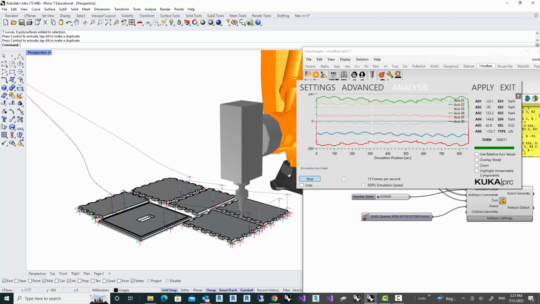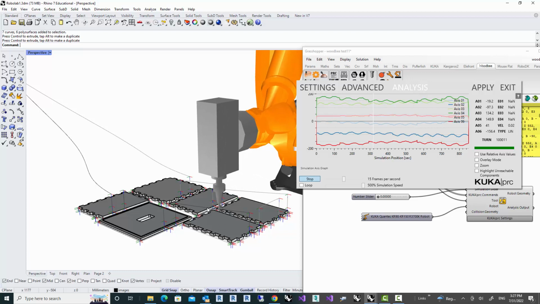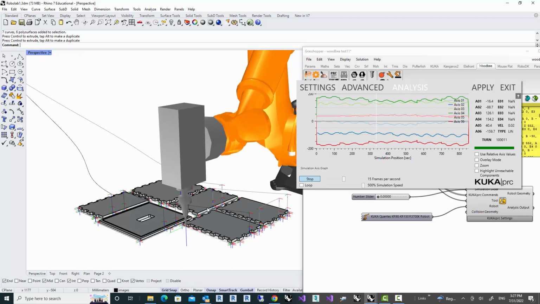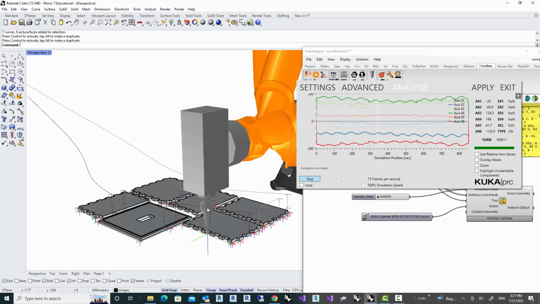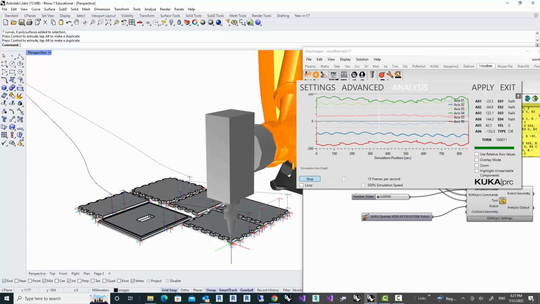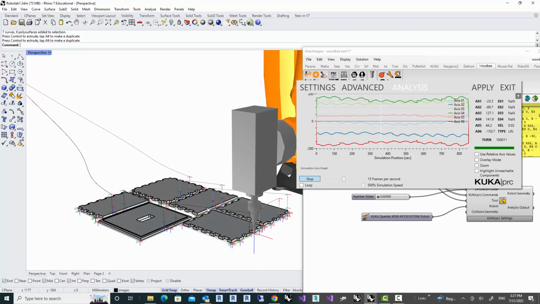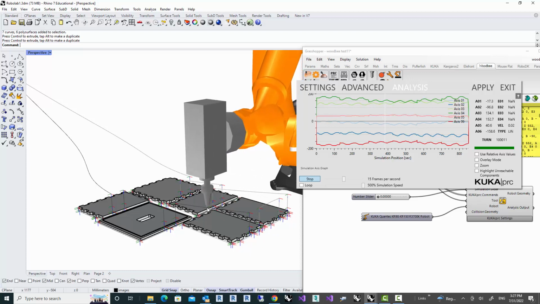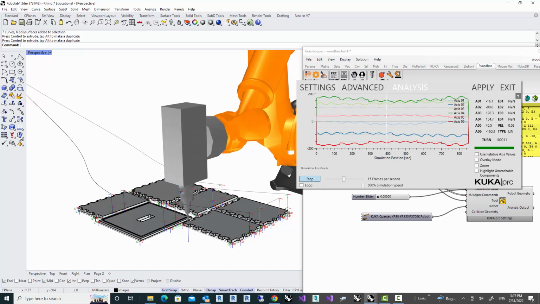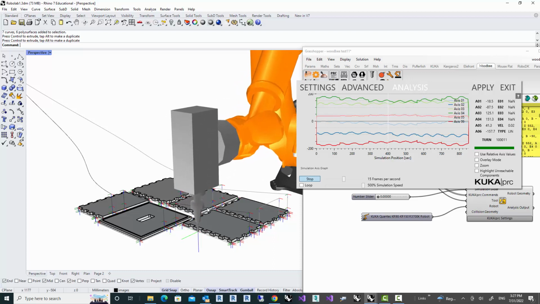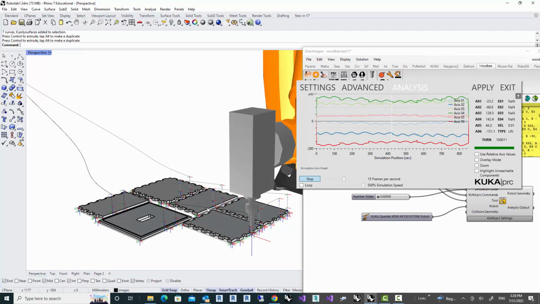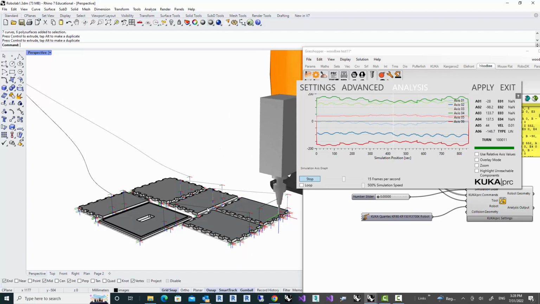At this stage, there is no simulation of the milled surface. This is a component that I'm currently working on. It will be published maybe in the future with the next release of Woodbee, and that will show you the actual surface that is milled if there is a collision with the tool of the robot or anything like that. Also, there's another component that the KUKAprc user can use in order to remove singularities or collisions. So it's something that you can find on our website.